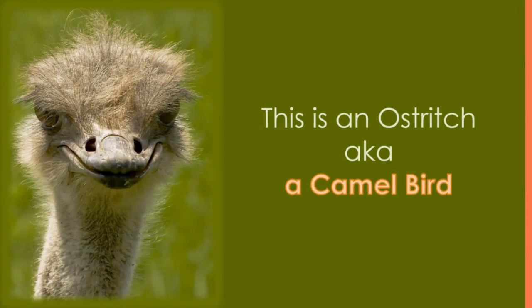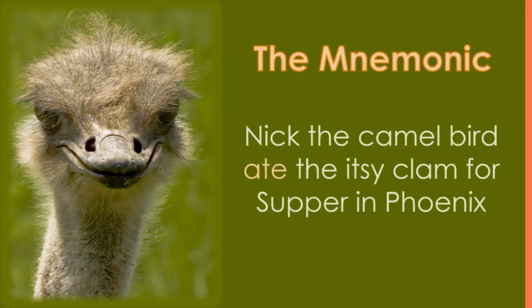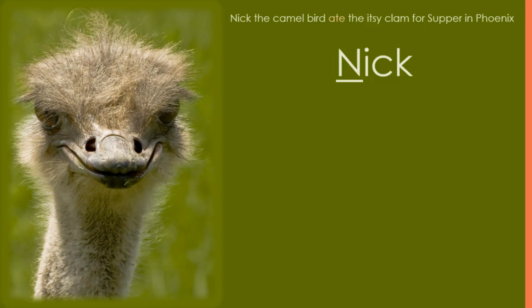This is an ostrich, but it's also known as a camel bird, which is a good thing because I use that in this mnemonic. So what is the mnemonic? Well, the mnemonic is kind of a strange sentence. Nick the camel bird ate the Itsy clam for supper in Phoenix.